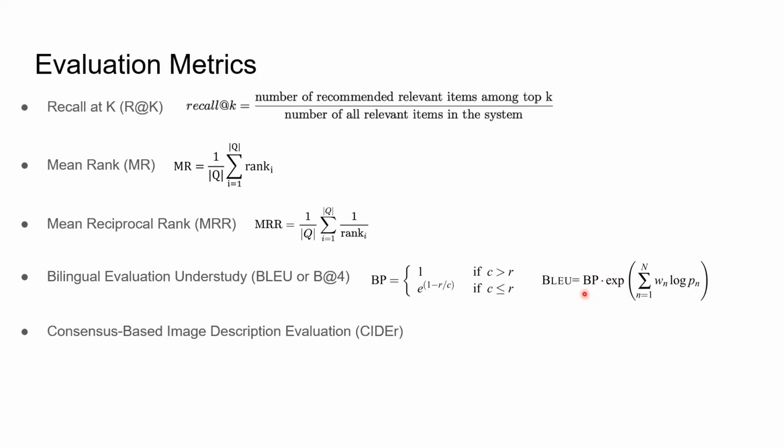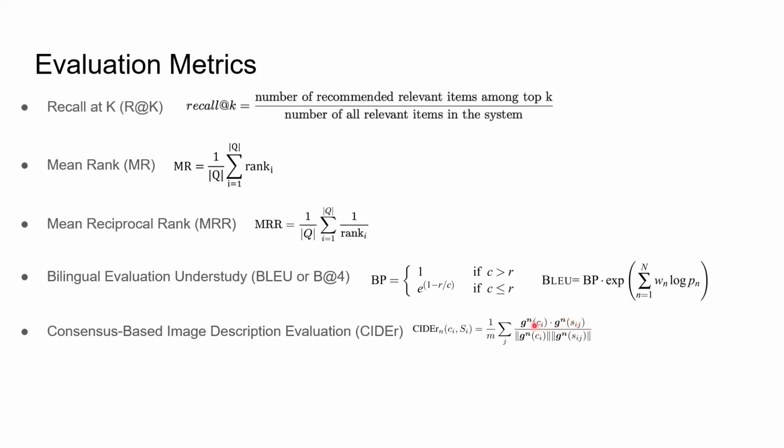Then the fifth metric we'll cover is consensus-based image description evaluation, or CIDEr. The first part of CIDEr that you need to calculate is CIDEr n. You calculate this for all the n-gram pairs. So think of it as effectively the average cosine similarity between a candidate caption and a reference caption. You can see here you sum it up for all these g n of s i j. That represents the term frequency inverse document frequency weighting, which will not be covered in this, but I definitely recommend that you look into the paper more so you can get a more detailed explanation of this.